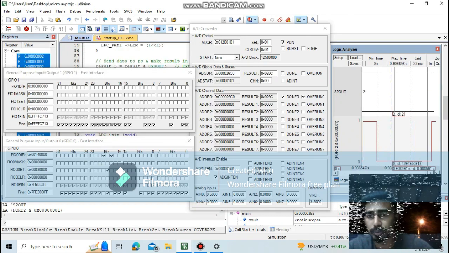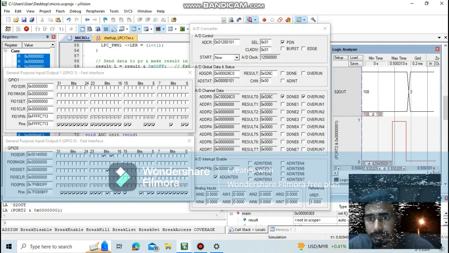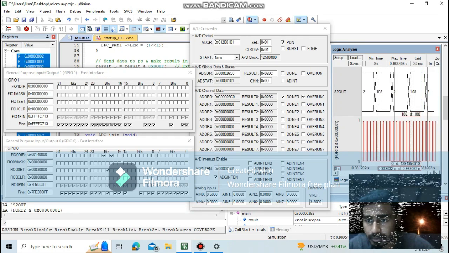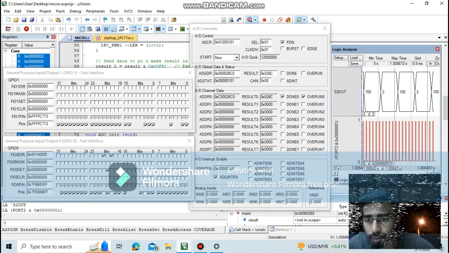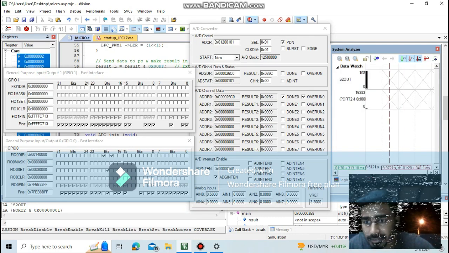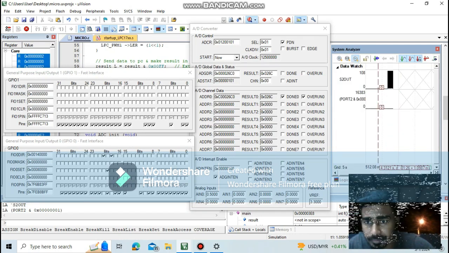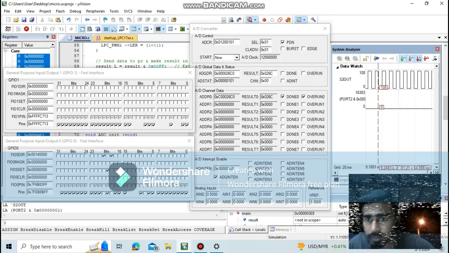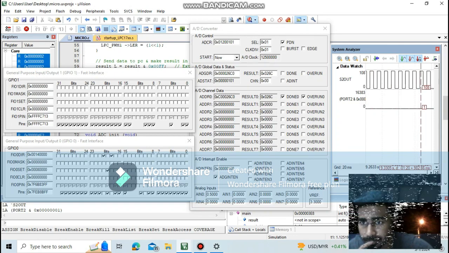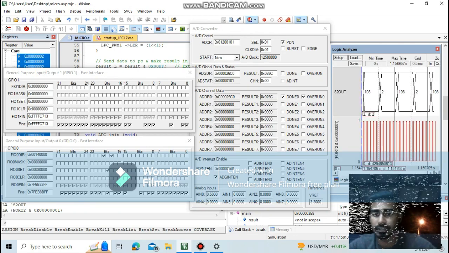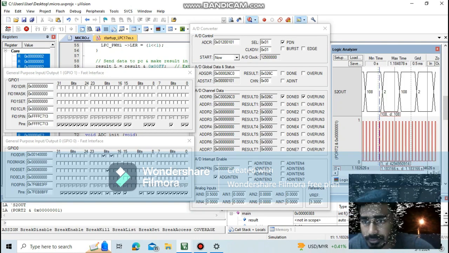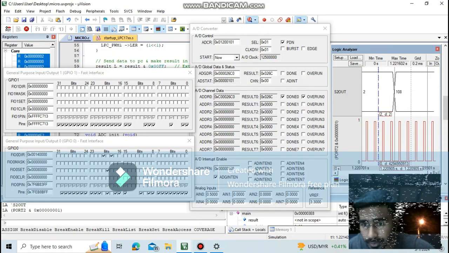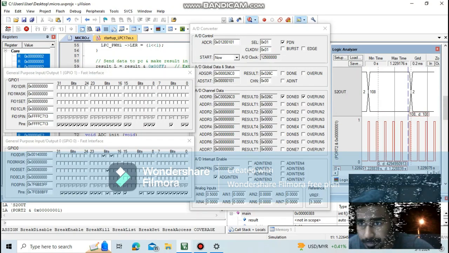Okay, here is our waveform for this. This is our UART2 out and this is the PWM output 2, and then in the system analyzer we can see the difference. Okay, this is the output for the UART2. Okay, we can see it in the logic analyzer, and there is the 108 and 2. Then here is our waveform in step size.